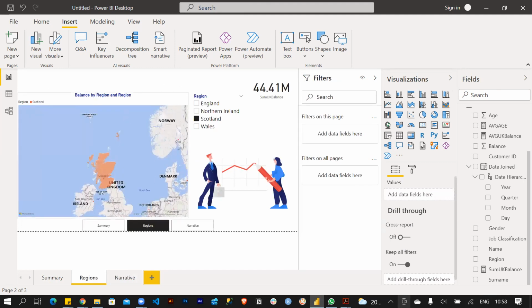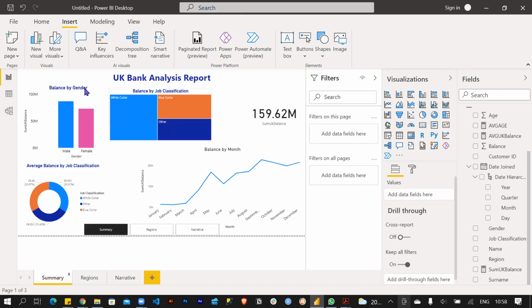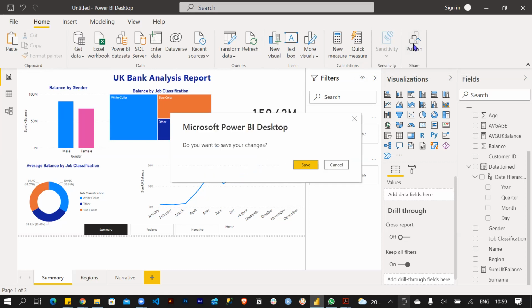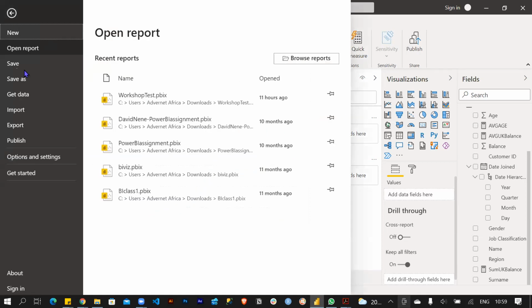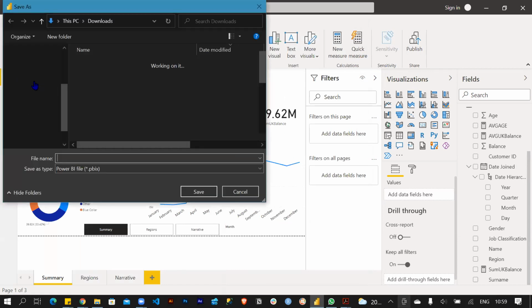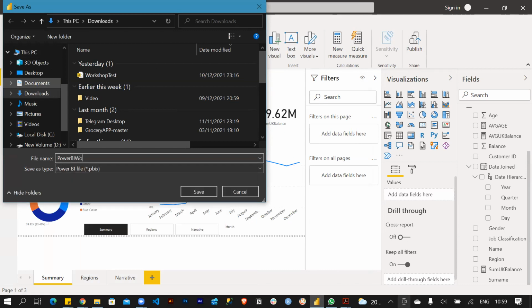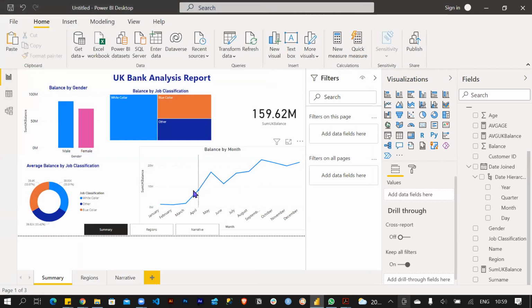So that's a navigator. Okay, the last part is now to publish. When you want to publish, it will publish to the Power BI service. You can click publish here. Now you need to have your Power BI. I've not yet saved the changes, so make sure you save your work. Let's save as Power BI workshop tutorial. Let's save it. I'm sorry guys for taking much of your time.